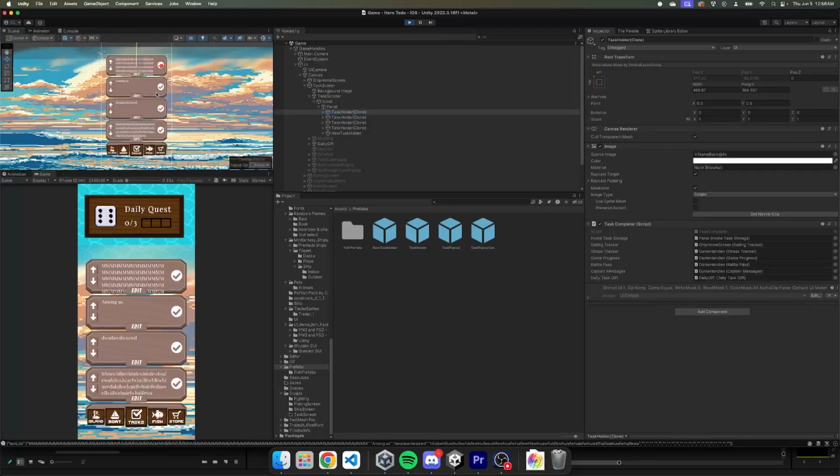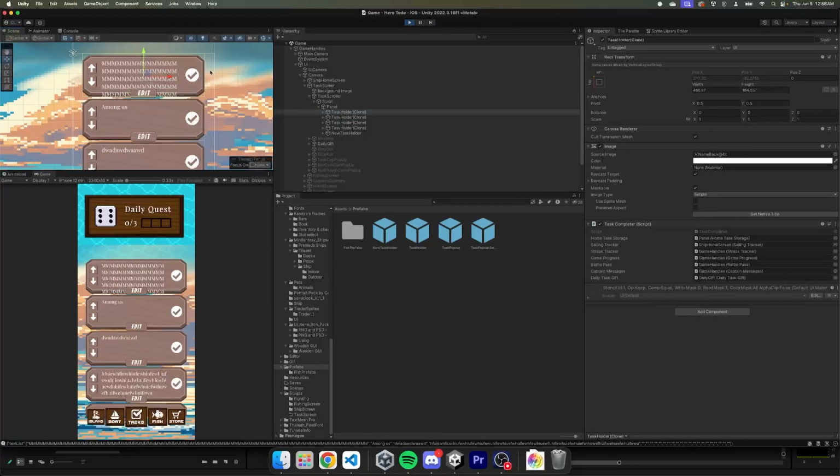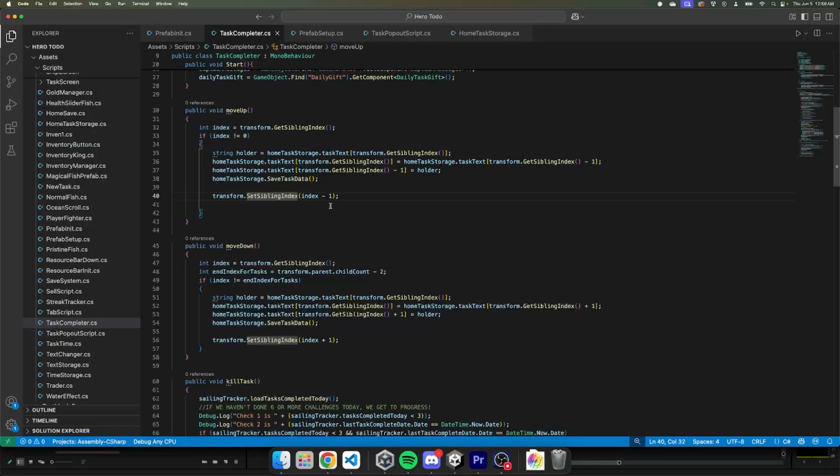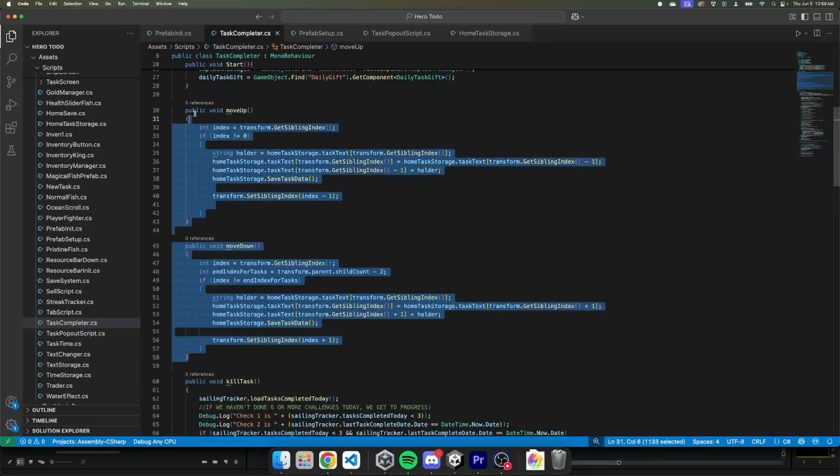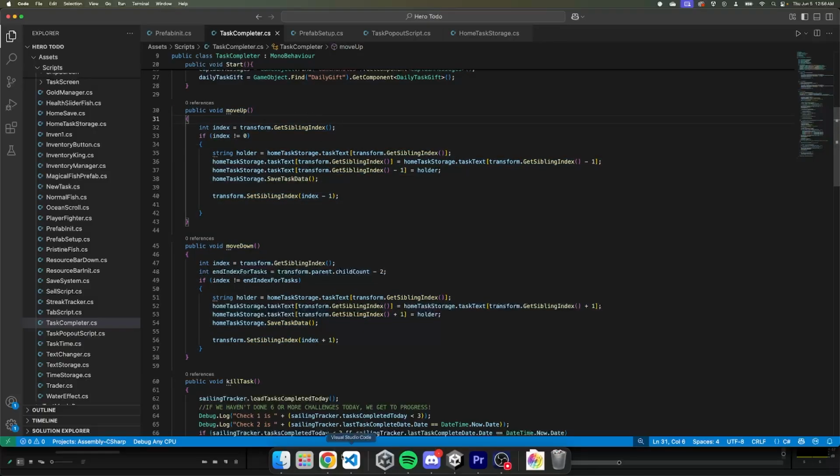So let's say, for example, here that we are just moving this around. This is our first sibling, but if we press the down arrow on it, now it'll set it to the second sibling. Then if we put it down another time, it'll set it to the third sibling. Technically, that's sibling index 2, so you need to -1 for that, but basic coding stuff there. These two functions are able to fully move around the different things and also move around the text in the back end of it and actually allow you to save your things.